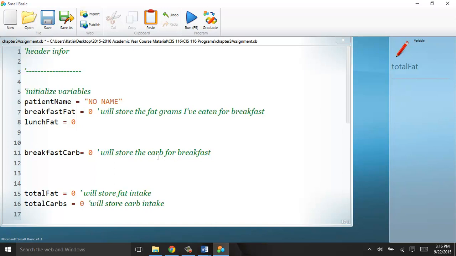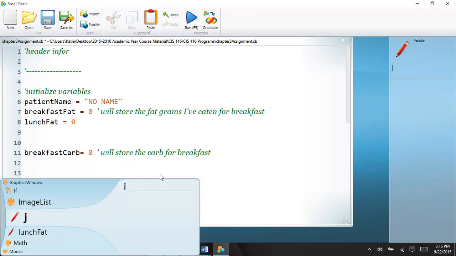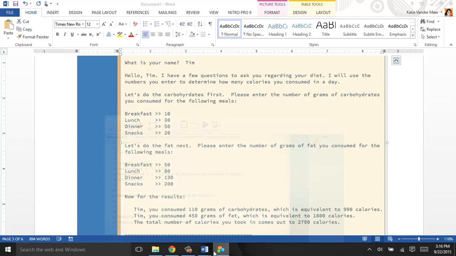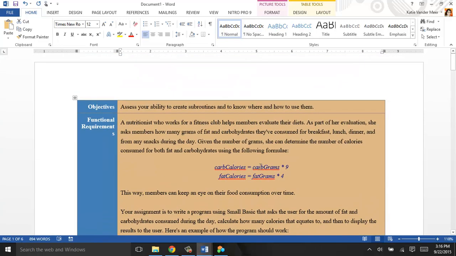And then we need to figure out how many carb calories we've taken in. So I think there was a suggested variable name. Carb calories equals carb grams, which I called total. Okay. Now again, if you call your variable something different, that's fine.